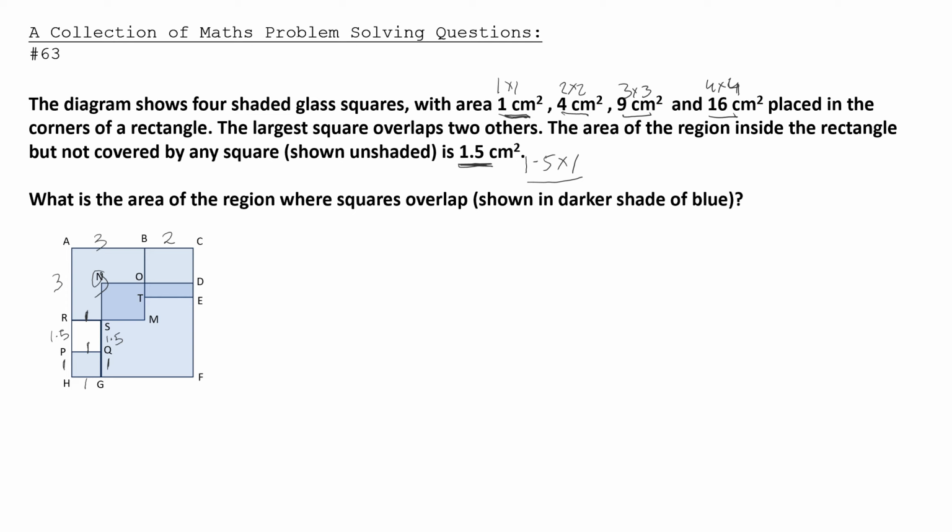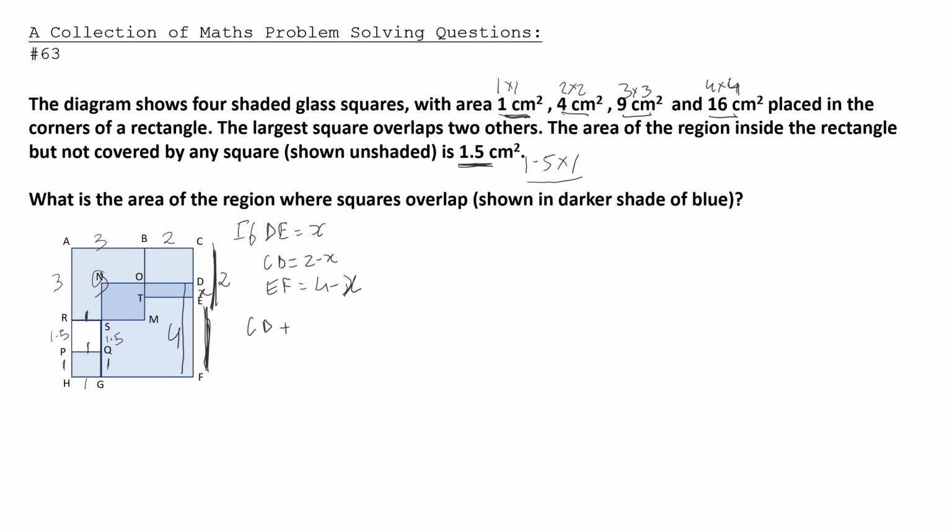So I'm going to make an assumption here that DE is X. If DE is X centimeters, then CD, because CE I know is already 2, would be 2 minus X, and DE is X, and EF would be, because the whole thing is 4, 4 minus X centimeters. Let me write it nicely. 4 minus X centimeters.